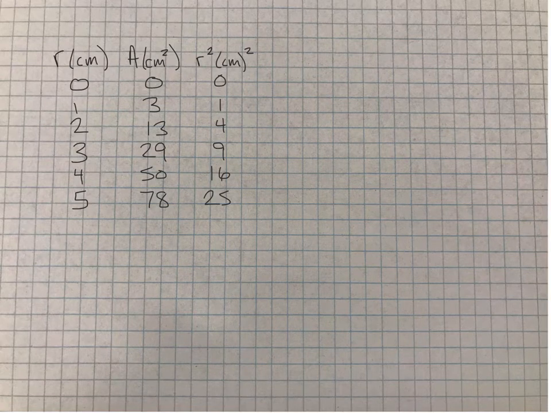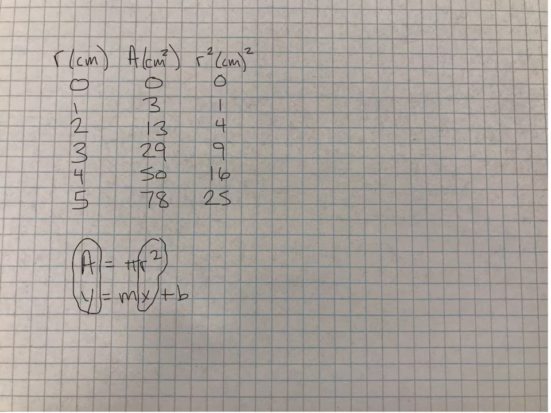Alright, so here I have my original data written out with my radius and my areas, and now what I've done is I've taken each value of my radius and I've squared it. And when I graph that, I expect it to be linear, due to my relevant equation, A equals pi r squared. When I compare that to y equals mx plus b, what I can see is that if I graph the area on the y-axis and the radius squared on the x-axis, then my slope should give me an experimental value of pi, and I should get a y-intercept of 0. So I'm going to graph that. Let's see how it works.